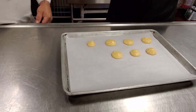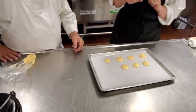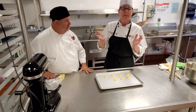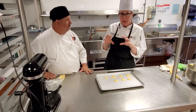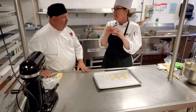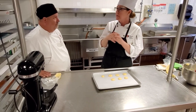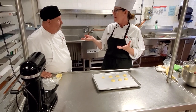So now we're going to put these into the 400 degree oven, and once we get a little bit of color on them, we're going to turn the oven down to about 340, which is what I like with our particular oven. Everybody's oven is going to be different. I'm going to turn it down so it can continue to cook on the inside and dry out. What we're looking for is a nice vessel to push all that yummy pastry cream in, and then dip it with ganache. We want a nice hollow shell, so we need to dry it out a little bit. That's when we drop the temperature once we've got a nice color on it. So we'll see you back here once we get them out of the oven.